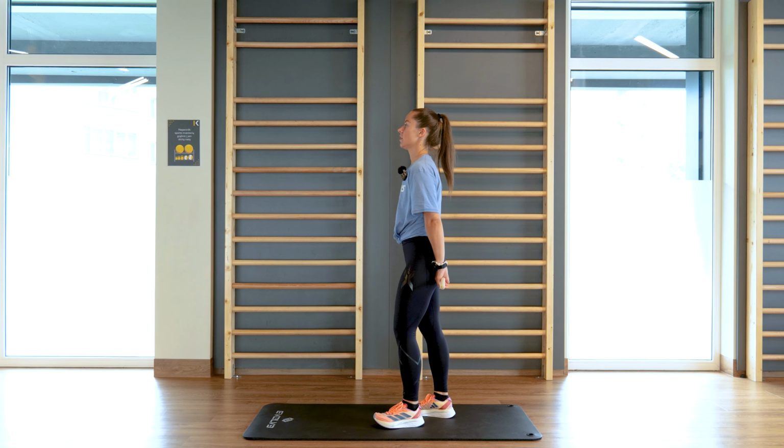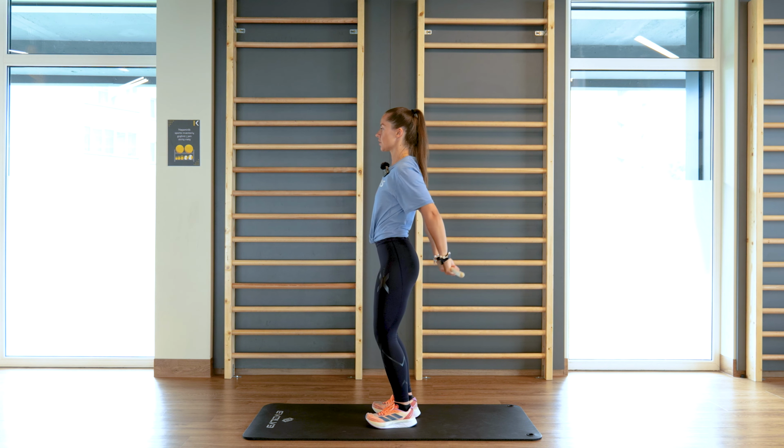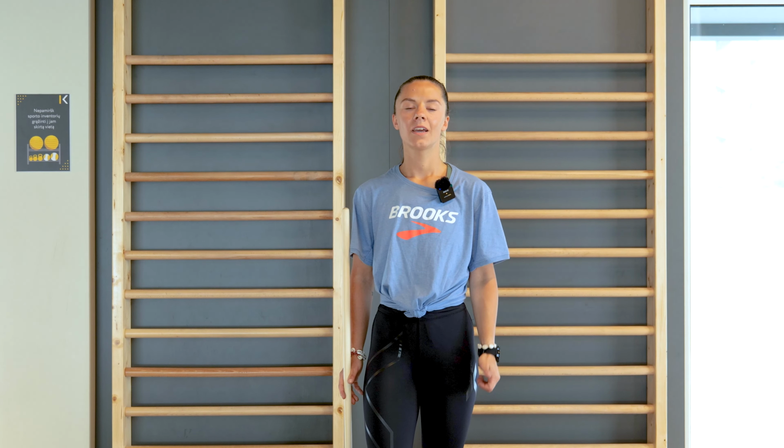The fourth exercise with a stick. Again, put the stick behind your back and try to make big circles to one side 8 times. And then we change to the other side, also 8 times. Try to make them as big as possible. Again, work only from your shoulders. Change direction. And finished.